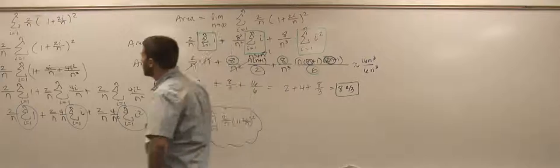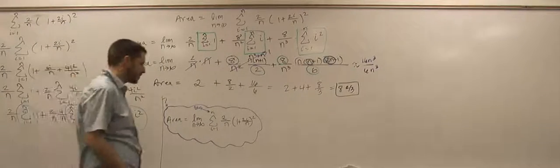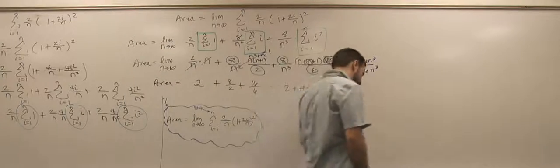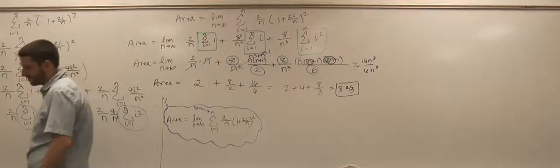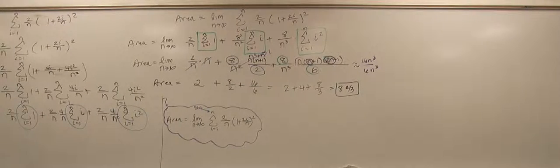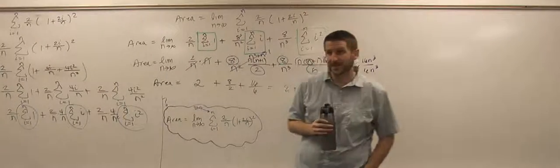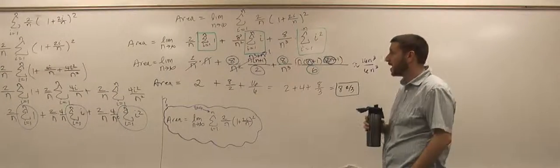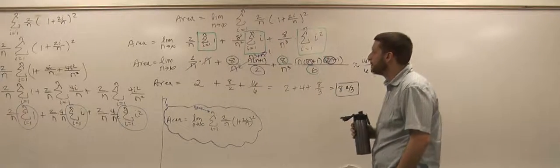So the exact area under the curve x squared from 1 to 3 is 8 2/3 units squared. Now, I'm not crazy. Well, maybe I am. But I'm not that crazy. I know most of you wouldn't be able to do this if I asked you to do it. I know the first time I learned it, I wouldn't be able to put it together fast enough.